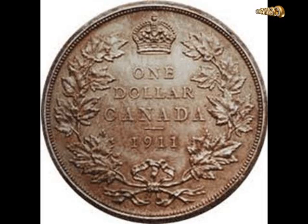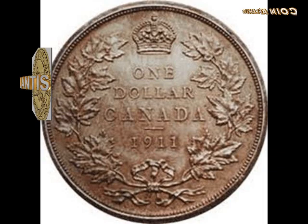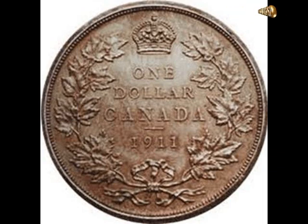Why so rare? Well, the coins were never made for circulation. The examples that exist were trial strikes, known as pattern coins. They were produced following legislation in 1910 allowing a large silver $1 coin to be made. But following an election, the incoming government in 1911 scrapped plans for the new coin. As a result, the three trials are the only known examples to exist.